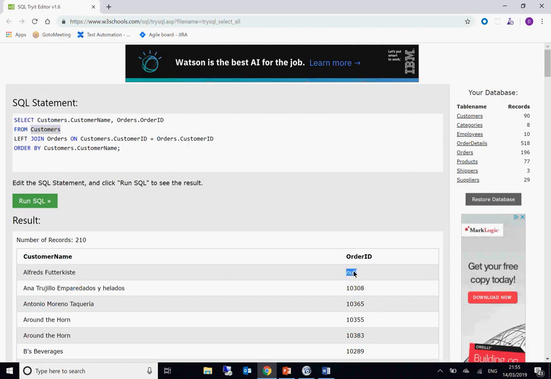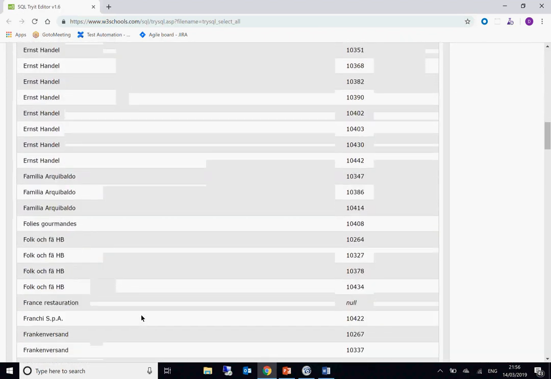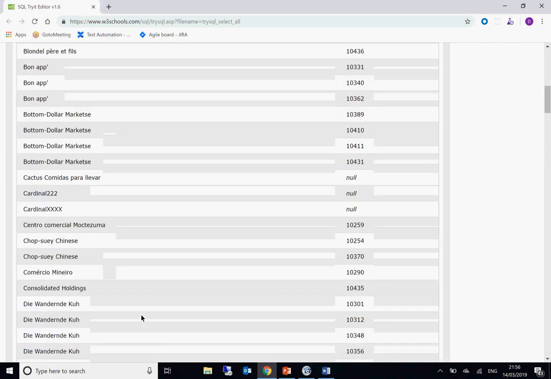All the customers need to be displayed. So that's what we've just done right now. We've displayed all the customers that we have with their order ID, that means the orders they've procured. All the customers are displayed.